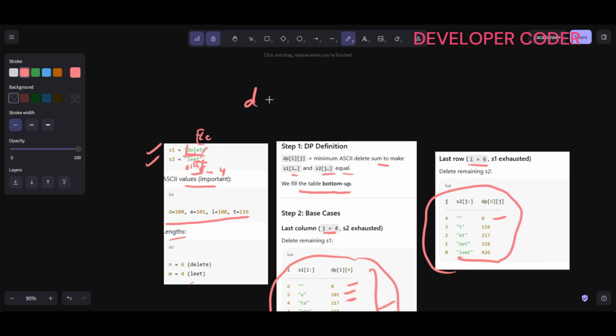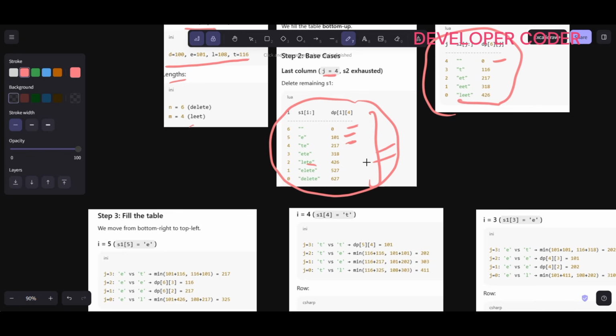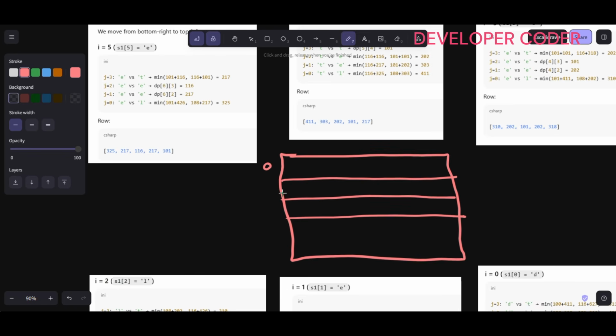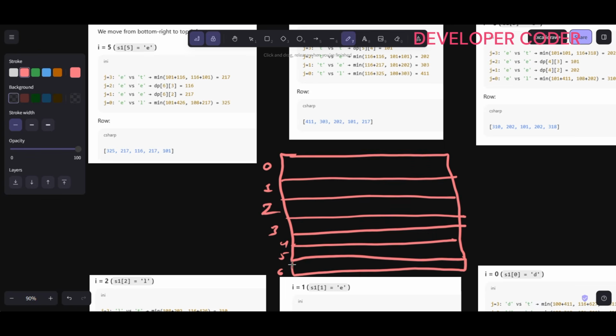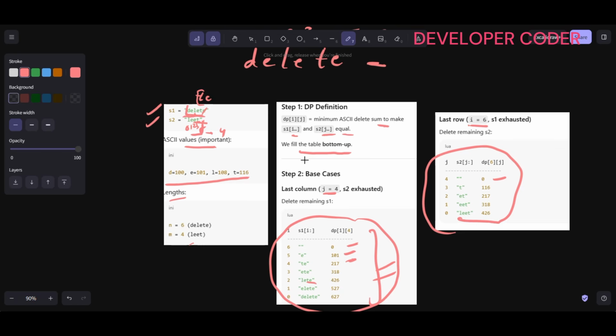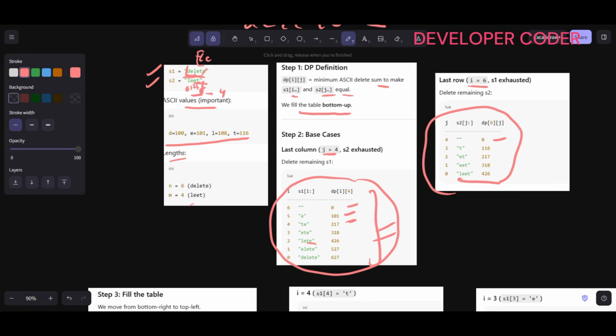So here you have this delete, 0 1 2 3 4 5, and then 6 is out of bounds. So in the DP table I'm going to create 0 to 6 number of rows, 0 1 2 3 4 5, one more, 6. This is what I'm doing here. And j is for 0 1 2 3 4, it's total 5.